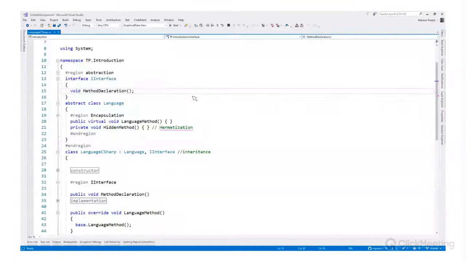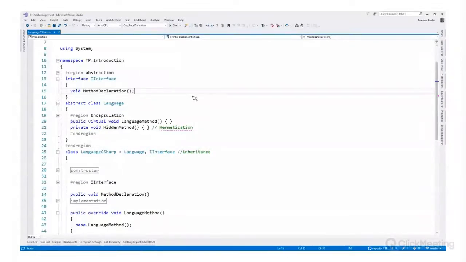In this case we have only a method declaration, only one method, but the definition of the interface doesn't provide implementation details. Therefore, asking about the functionality of the interface, we can say that the interface doesn't provide any functionality.